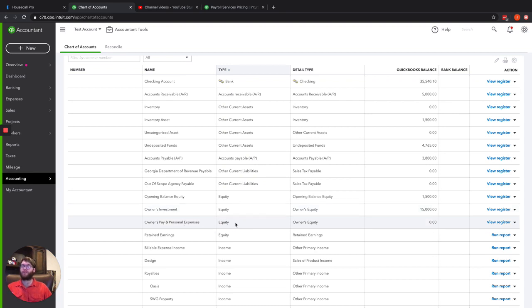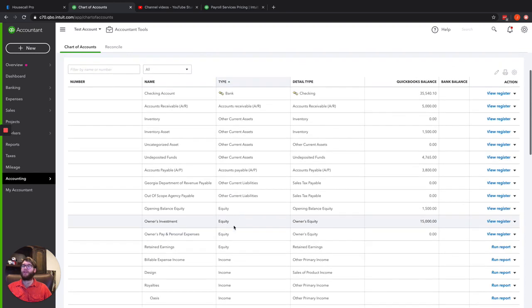Then as you have personal expenses and stuff, that's going to take away your equity. So we want to track that too, because while you're spending it out of the bank account, it's not a business expense. You're taking away your equity that you have in the business. Now, always, always, always try to keep your business and personal expenses separate, because you don't want to have them combined. It just creates a fiasco with doing the bookkeeping, a fiasco with doing the taxes, and it can get you in trouble too if you're not tracking everything correctly.